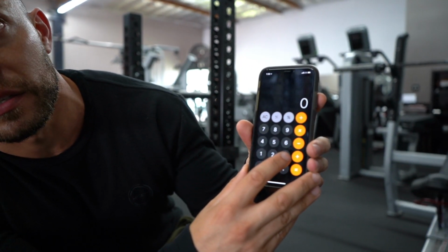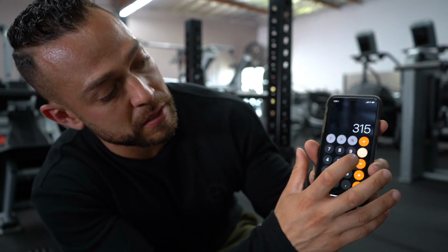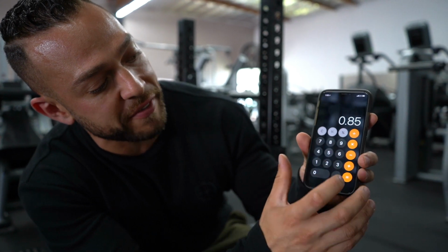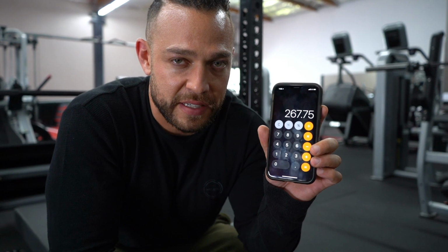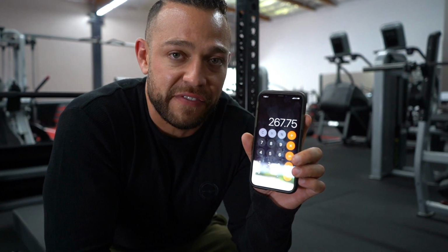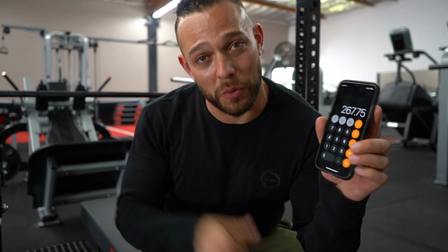So again, my pathetic max right now, courtesy of a few situations, is 315. So today we're working 85%. So we're gonna take your max, 315 times 0.85 is a whopping 267. I'm gonna make it a flat 270 because I'm pretty sure I can handle it. That's gonna be my 85% of my one rep max for a 3x3. But first, I just got the bar there. So we're warming on up. Once I get working, you guys will know and we'll get going, all right? Let's go.